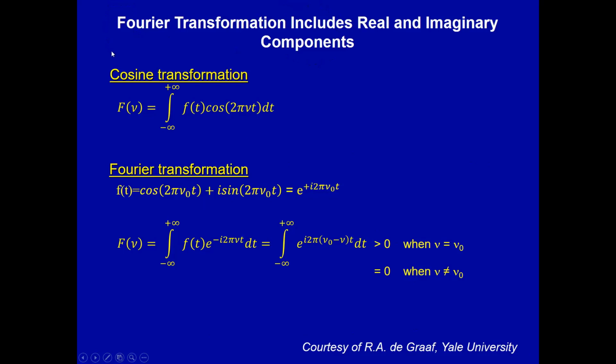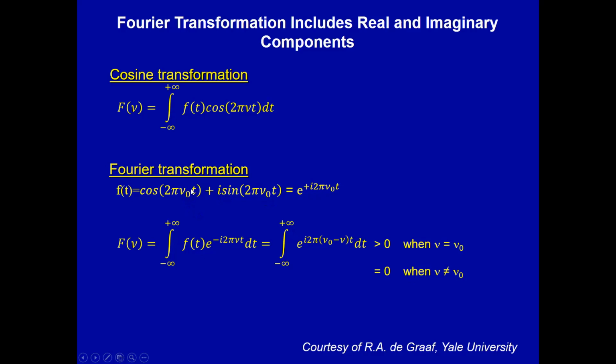Okay, so now we get away from just a pure cosine transformation, and we go to the Fourier transform. That includes real and imaginary components, which by what we mean is they're cosine and sine components mixed. Now, instead of saying x cosine and y sine or vice versa, we call this the real component, and this imaginary number means it's actually the square root of -1. This i represents the sine component.